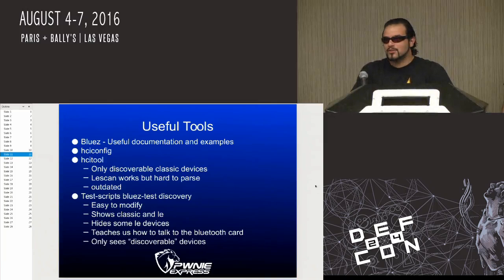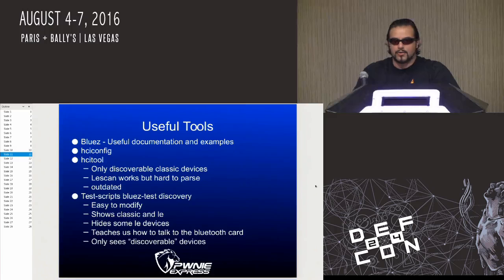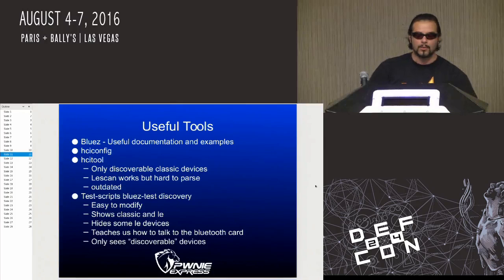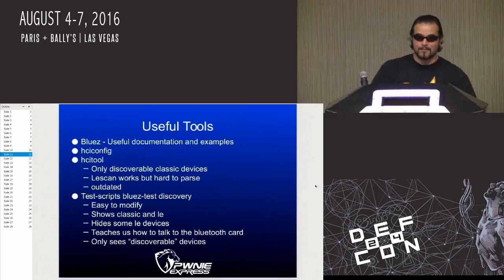So the problem is, of course, being that the Blues team writes the main libraries for Linux, it hides some LE devices. The non-discoverable ones, it just goes ahead and throws out the responses and things like that. But what it did for us is it helps us to talk to the Bluetooth card. It taught us how all of that works, and we used all of their documentation and their API calls and took their huge bit of code and ripped out the 6 lines we needed and said that we modified it. And that taught us how to see discoverable devices.